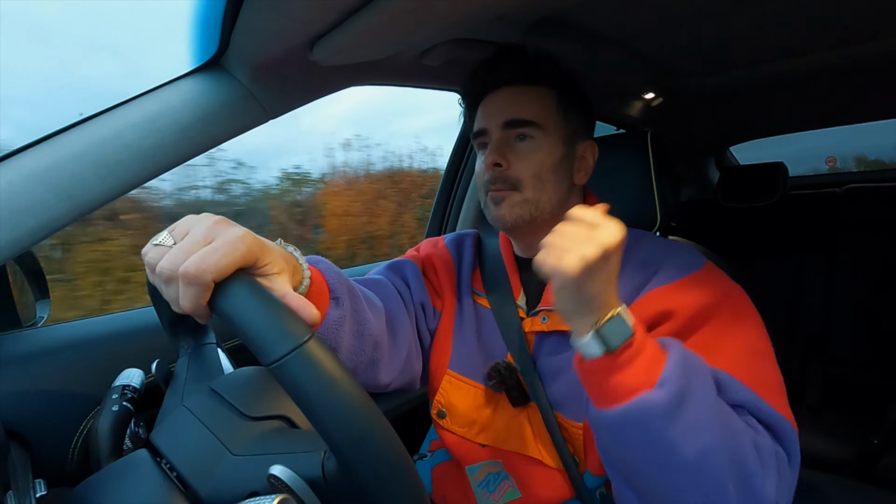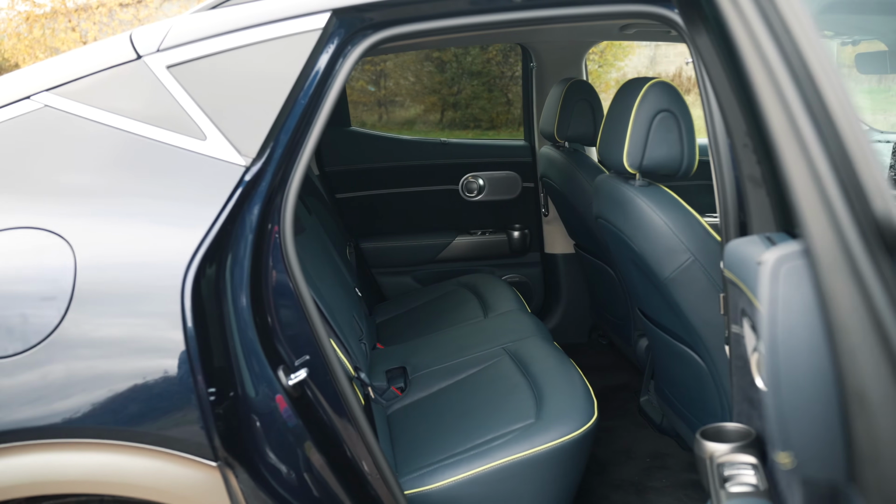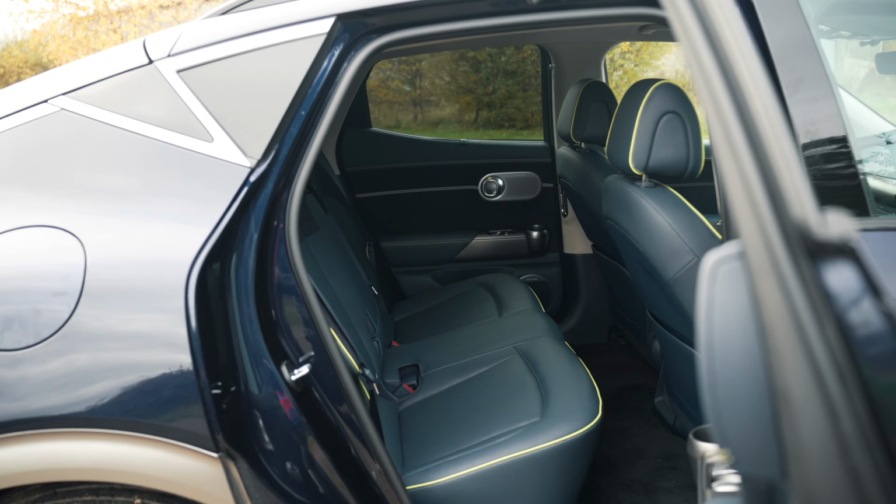Okay, now I have Adam in the back with me. This car feels so comfortable with the suspension I spoke about earlier. But what's it like as a passenger in the rear, Adam? So, I'm bringing you the back of the GV60, and yeah, it's a little bit dark because we've chosen to film at dusk. But what I can report is, although this car is quite small, and I was quite shocked at how small it looked from the outside, it's actually got quite a lot of space on the inside. Like literally my leg room, I've got loads of it.